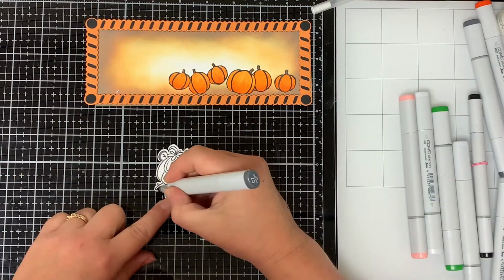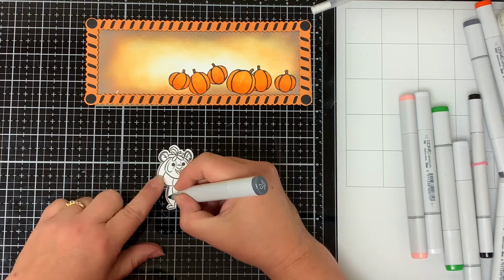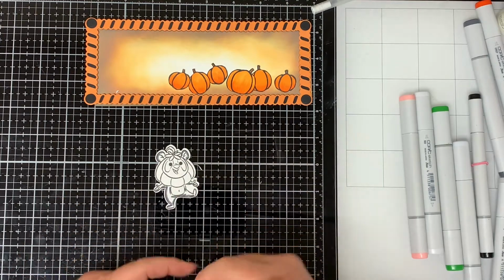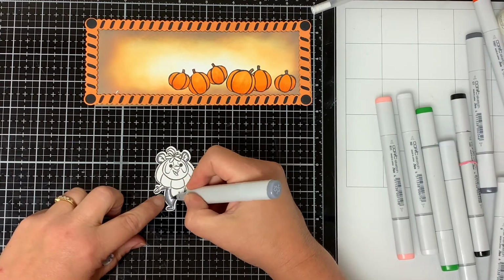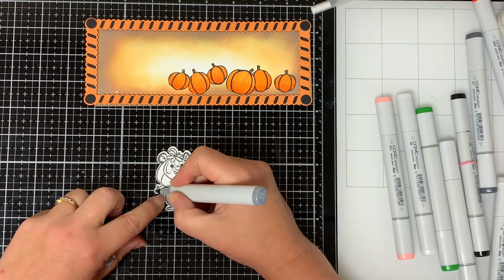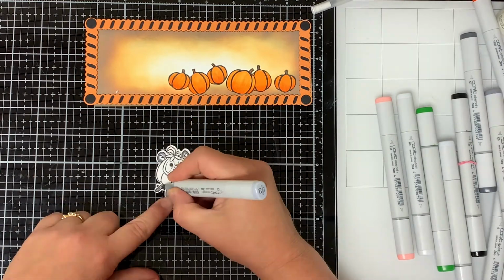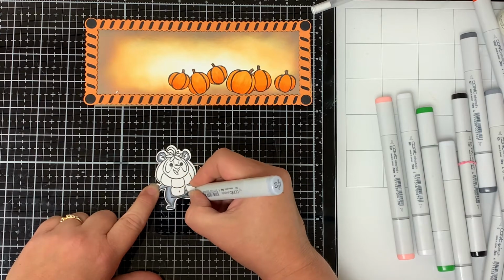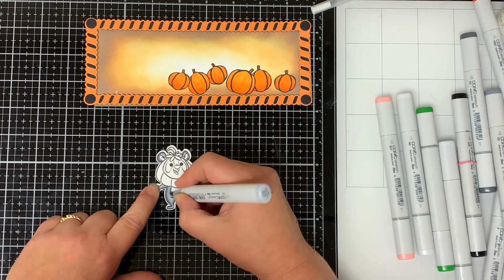I color in the panda using Copic marker C7 Cool Gray for around the ears and along the edge of the panda's body. Then I come in with a little C5 Cool Gray to blend out the C7 color. And then to finish off the panda's body, I bring in some of the C3, the lighter cool gray, and I blend it with the C5 and C7 colors to just kind of blend it all together.